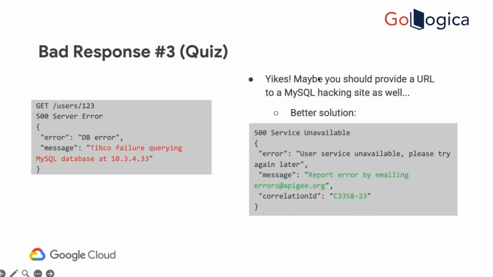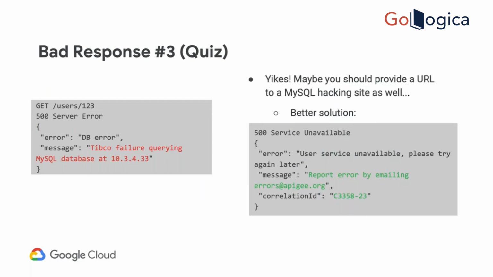What we should do ideally is just provide a generic message, this one failed, please try again later. And you can provide some correlation ID like this, a correlation ID or transaction ID, and that ID should be in your logs also. So when they reach out to the support team, based on this ID, you can search in the logs internally and find what went wrong, and then notify the dev team, or if there was a temporary server issue, you can check and provide the response, fix it.